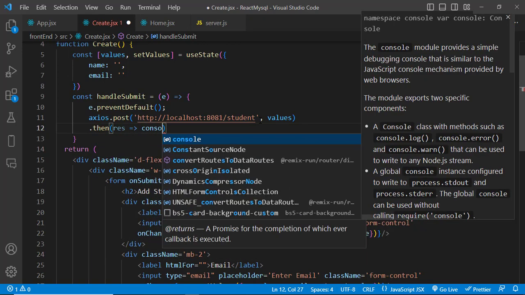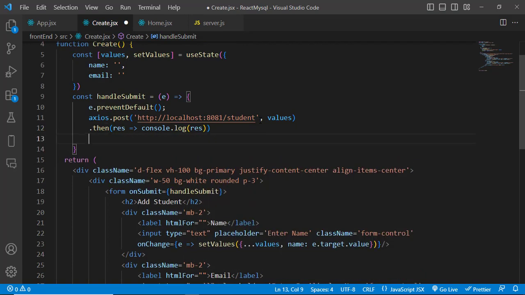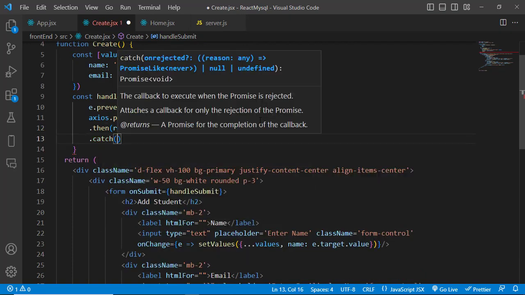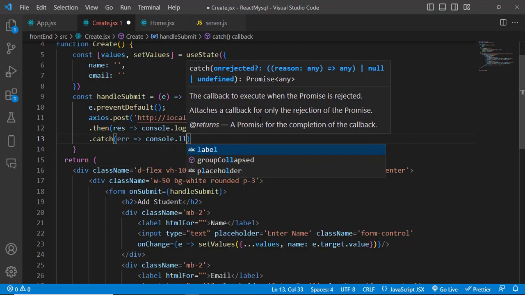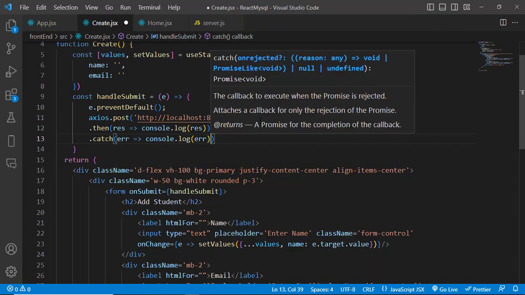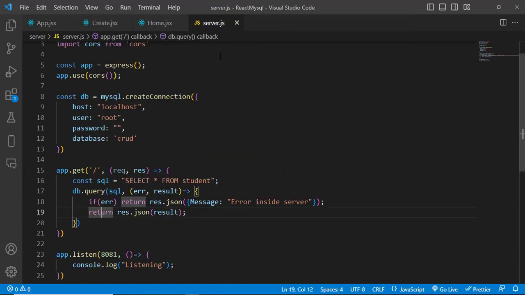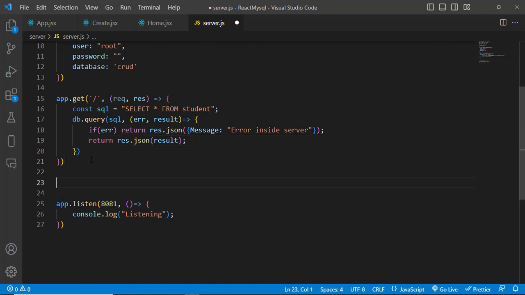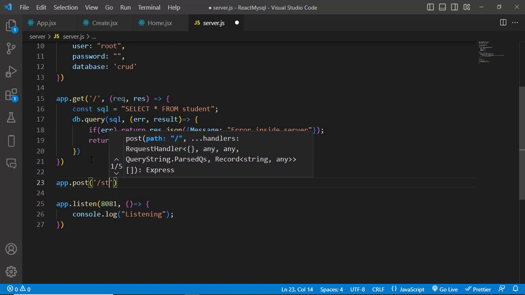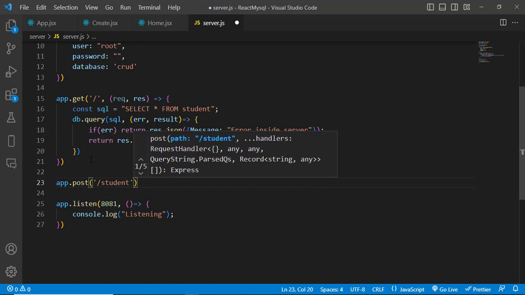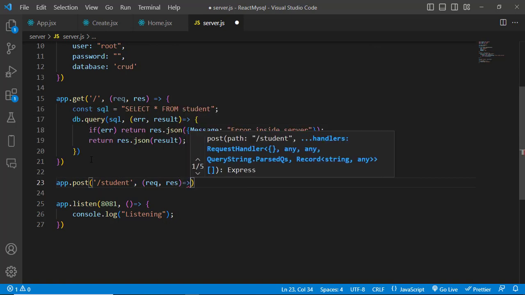Let's console log that result, and also we will get in catch if there was any error, log error. So now let's create this API inside the server. We will write app.post, and this should be student, and we will get a function with request and response.